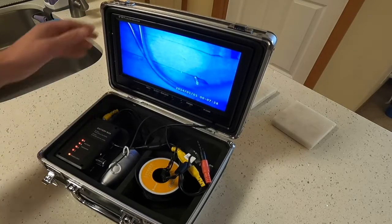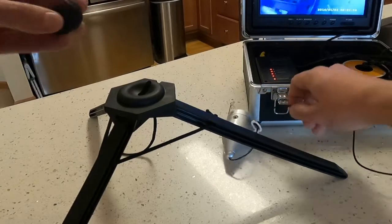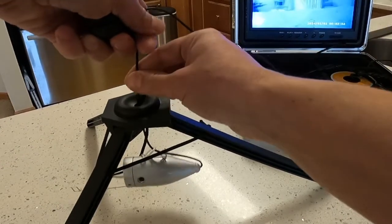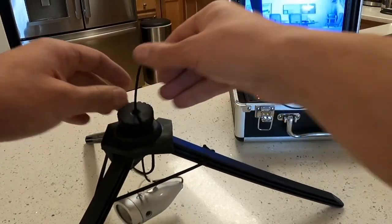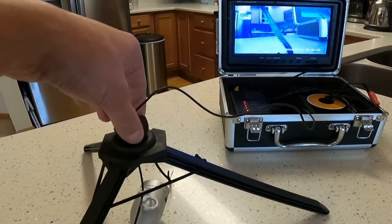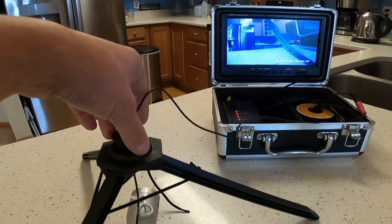I've been very happy with this camera. It's super durable — I mean, it's been through some stuff. So if you do get a camera, the other thing you're going to need is a tripod. The tripod sits over your hole. With this type — they also have electronic ones as well, but this is a manual. Basically you set your camera to your depth and you take your little stopper just like that, and that sits at your depth. And then to turn the image, you just spin this around so that you can look around.